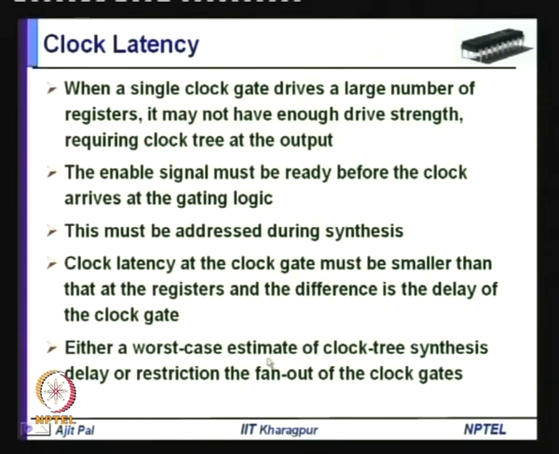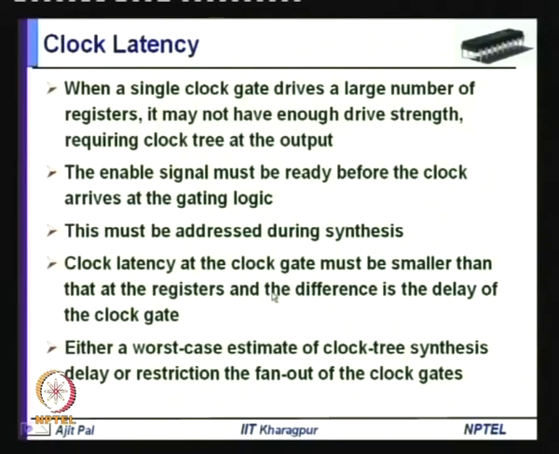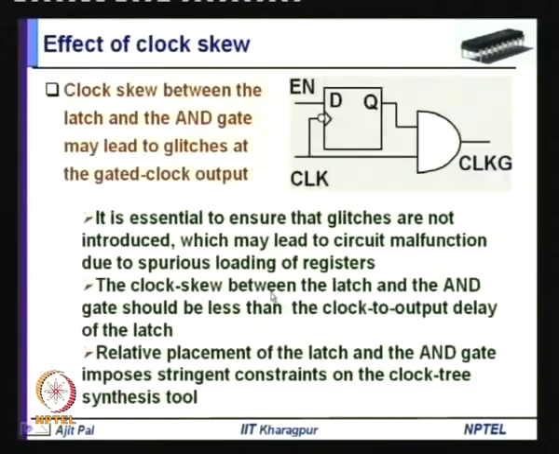Either you have to do a worst case estimate of clock tree synthesis and assume a worst case delay, or you have to enforce restriction on the fan out of the clock gates. So, you will find that whenever a clock gating circuit is used, the number of registers that it will be driving has to be restricted, or you have to use drivers. Later on I shall discuss the clock gating circuits.